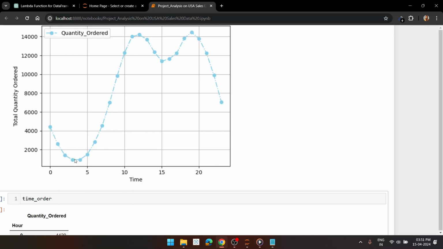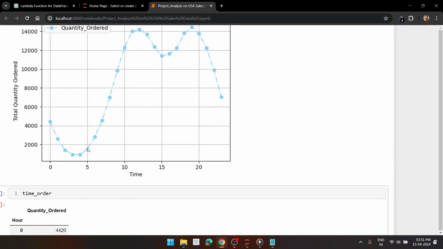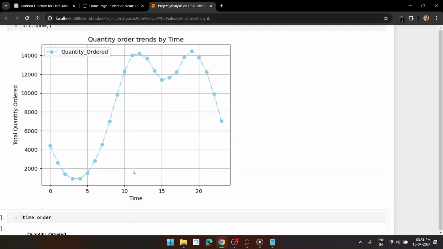Later at 5 p.m. it starts increasing, orders are being placed, and it goes to the top at around 12 p.m. Then later again it's decreasing. Then after 3 p.m. it's again increasing, then again decreasing at around 8 p.m. Then after that it continuously decreases.